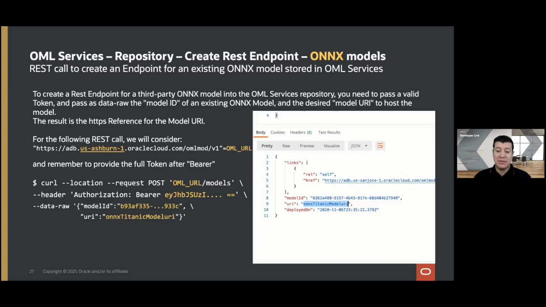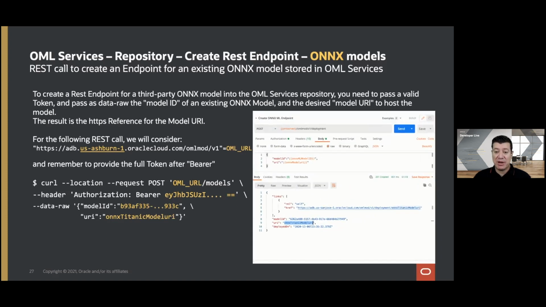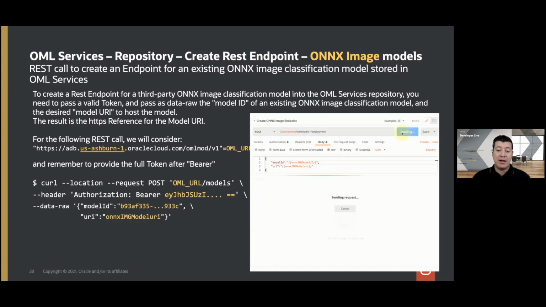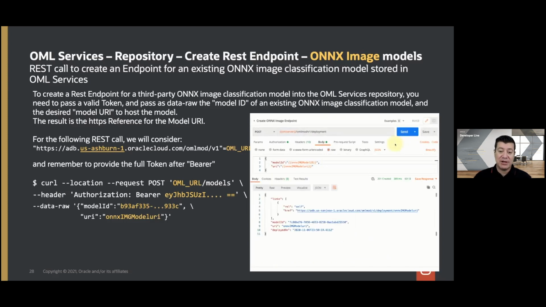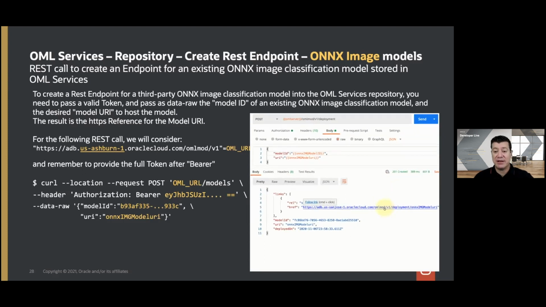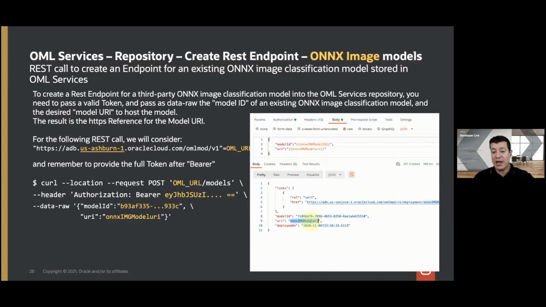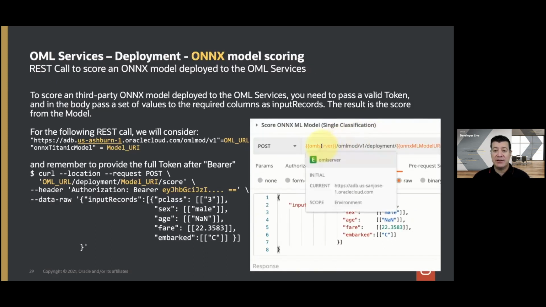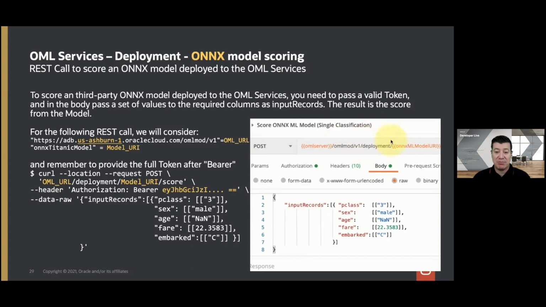So the same thing is going to happen with my ONNX image model, where I will have the same exact process. I have the same component. I pass the model ID, and I pass the URI and I get the OK from the environment. So then I deploy my model scoring, that's the final step.